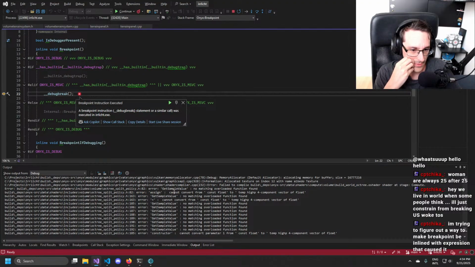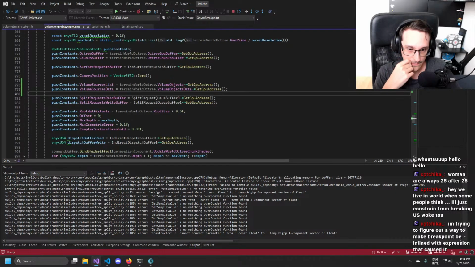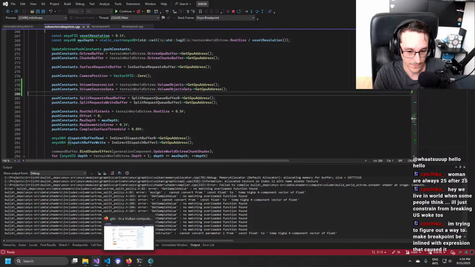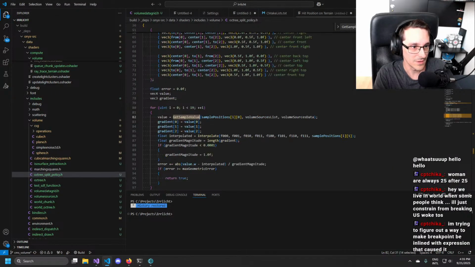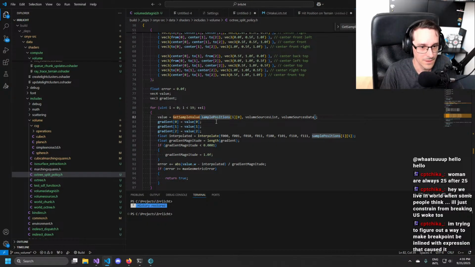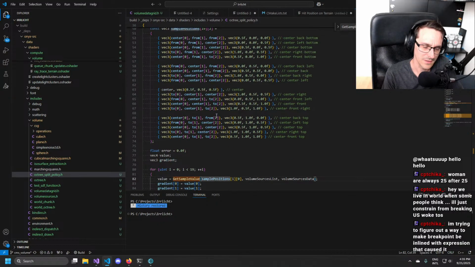Cannot convert from const float to highp vec4 in 82. How does that make any sense? Oh wait, get sample value.